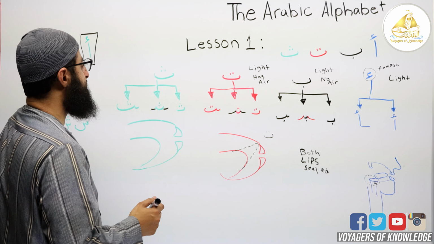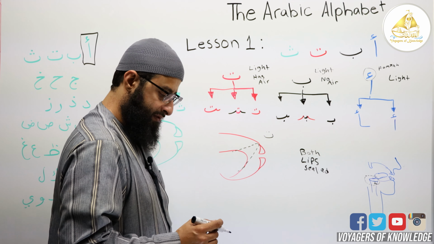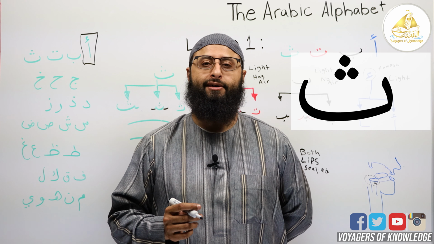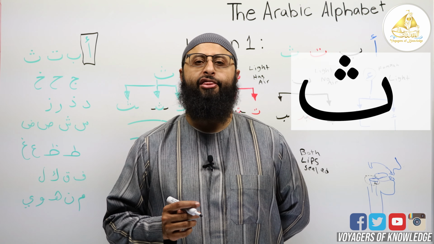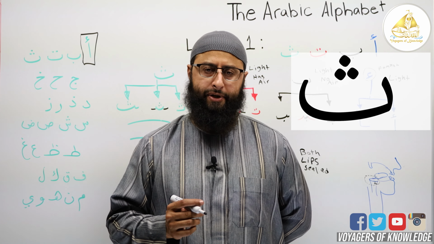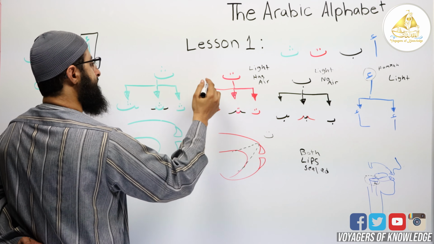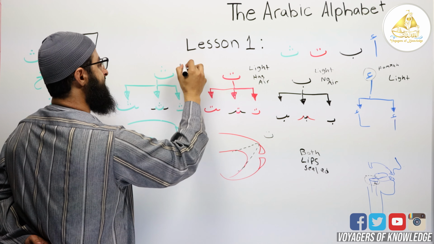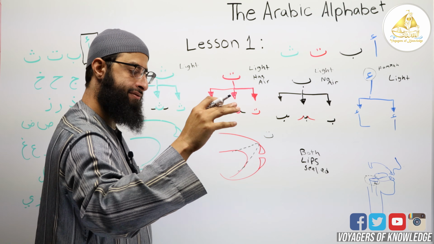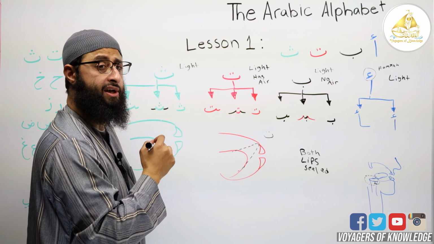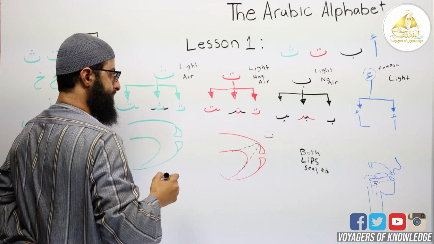Finally, to conclude our lesson today, the letter tha, written in green. Let's pronounce it first. Tha. Tha. Tha. Very good. Like ta, tha is also light, right? So the back of your tongue is going to stay flat and your mouth will open horizontally. And it too has air. So it has air, right?